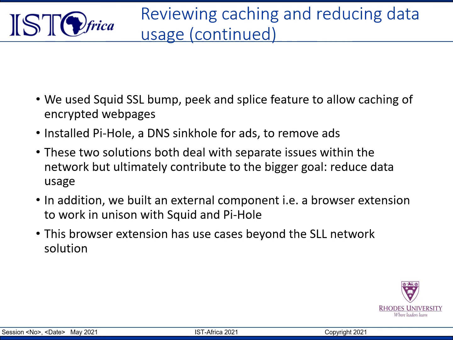To address the problems mentioned in the previous slide, we used the Squid SSL bump, peek, and splice feature to allow caching of encrypted web pages. We installed Pi-hole, a DNS sinkhole for ads, to remove the ads. These two solutions both deal with separate issues within the network, but ultimately contribute to the bigger goal: reduce data usage. In addition, we built an external component, a browser extension, to work in unison with Squid and Pi-hole. This browser extension has use cases beyond the Siyakhula Living Lab network solution.